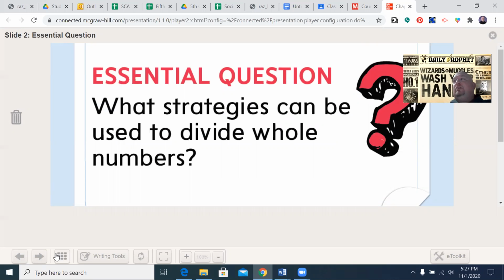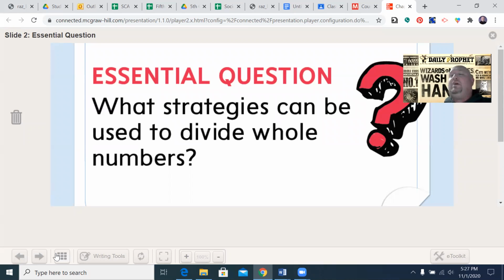To do this lesson, you're going to need a few tools. Obviously, you're going to need your packet for lesson 11. You're also going to need things you can divide, maybe even a paper plate in which to organize it. If we were in class and there wasn't COVID, we would certainly have a bunch of paper plates and a bunch of little blocks out, so all you had to do was sort them as we talk about interpreting the remainder. Obviously, we are in a different time and place, so you're going to have to gather those supplies at home.